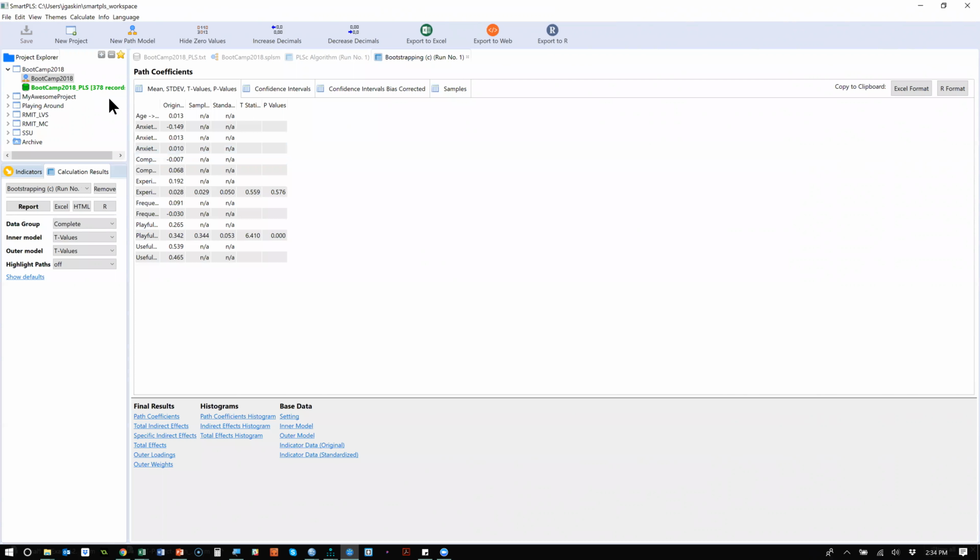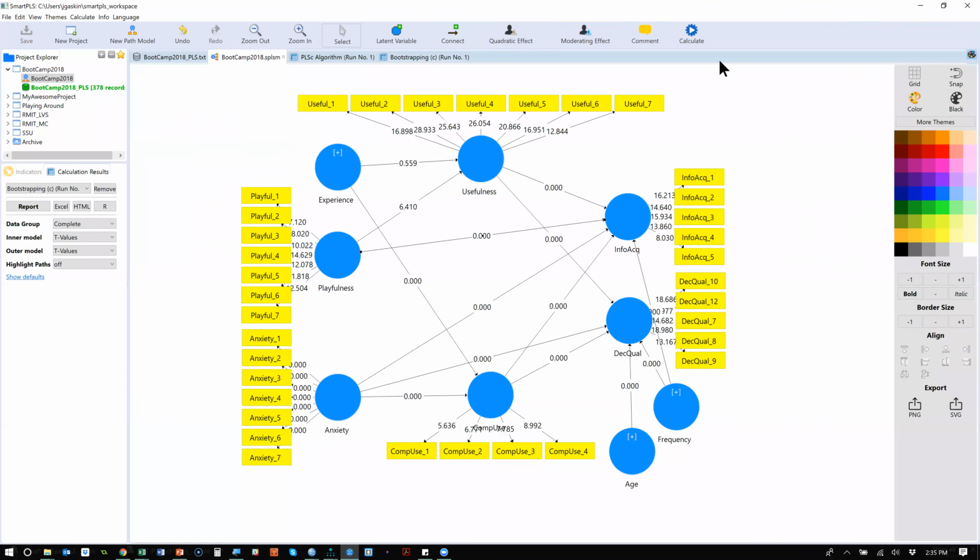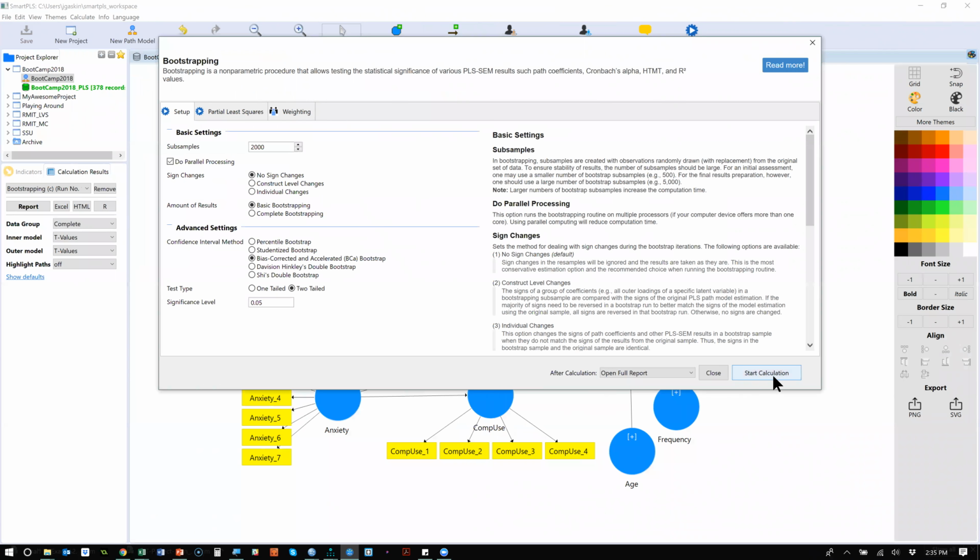So what do you just do, run more iterations of it then? Nah, so what I'm going to do instead is just drop the consistent portion and just run the regular PLS algorithm. Do you think it would work if you ran 5,000? No, I think I'd get the same error. Yeah. So I'm just going to run the regular bootstrapping instead of consistent bootstrapping. 2,000 times, start.